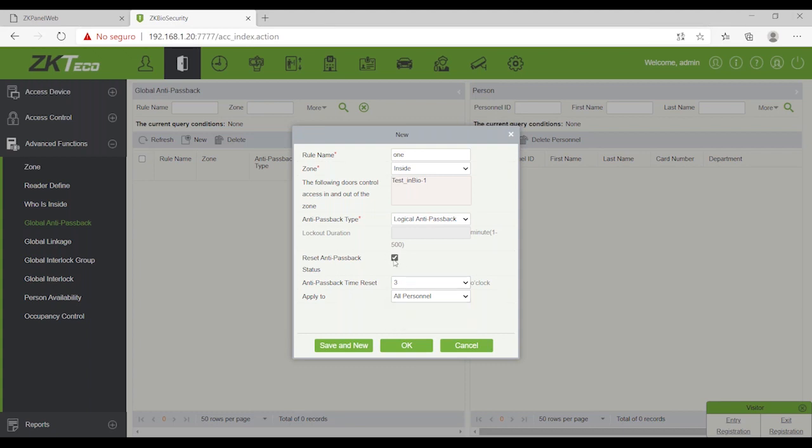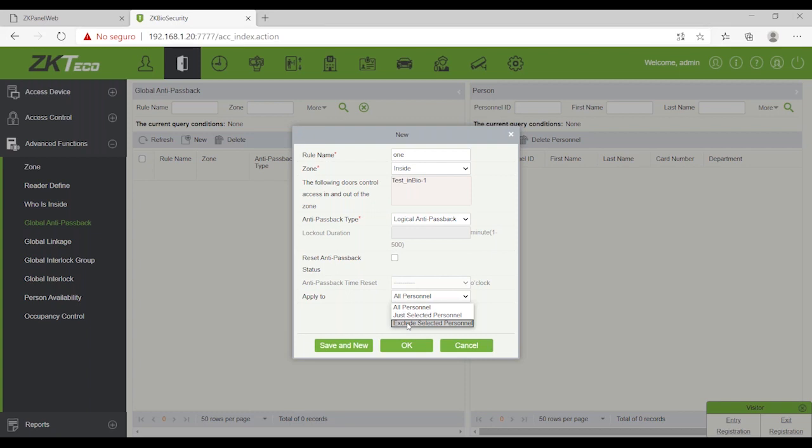Here we can select if we want to apply these anti-passback rules to all the people, if we want to apply them only for some selected people, or if we want to exclude some people from these rules. In many cases, the anti-passback rules are used because we want to avoid that people do some cheating, because they have a card and someone enters with his card and gives the card back to the next one and both of them enter with the same card, or we want to avoid that someone goes out on any back door for smoking without checking out for the time and attendance. So there can be some people that want to be excluded from those anti-passback rules.